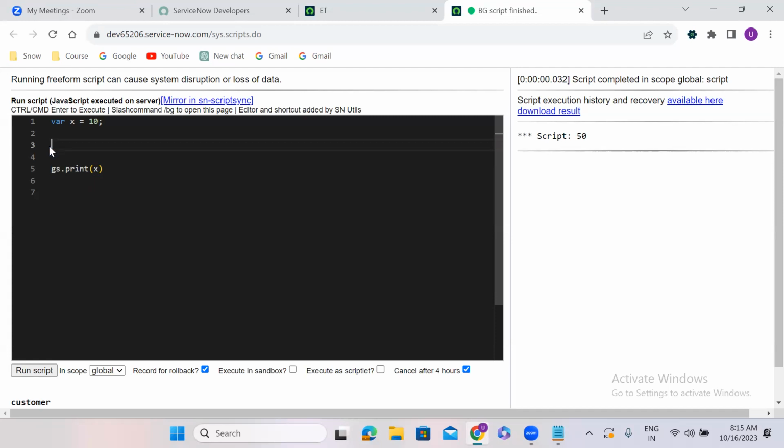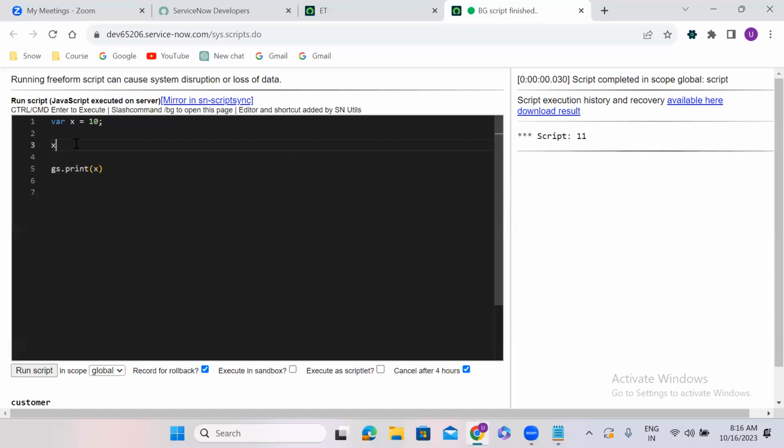The minus minus operator will subtract one value. Okay, so x value is 10, right? So I am using x plus plus. So it will add one value to the 10 value. It means 11. So if I print this one, you will get the x value as 11 here.